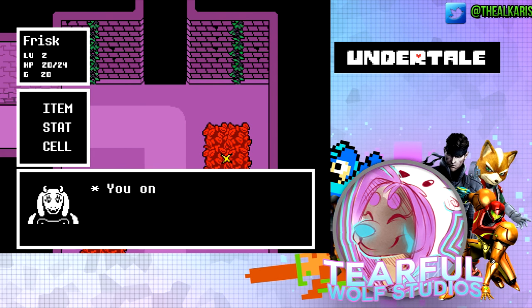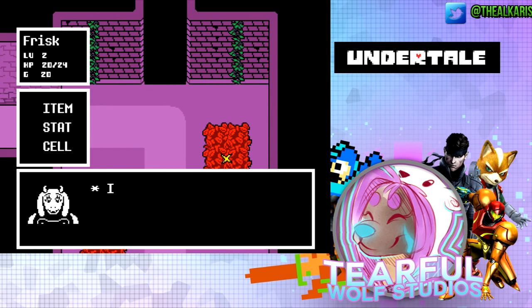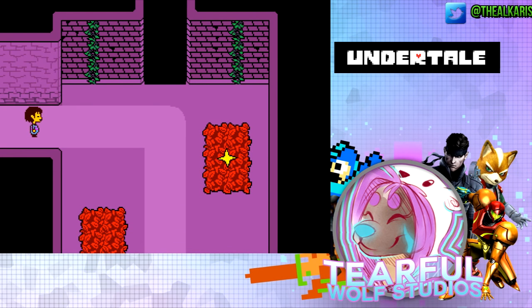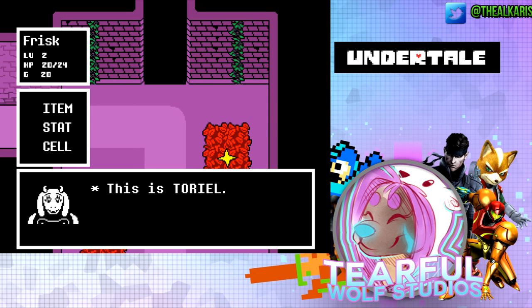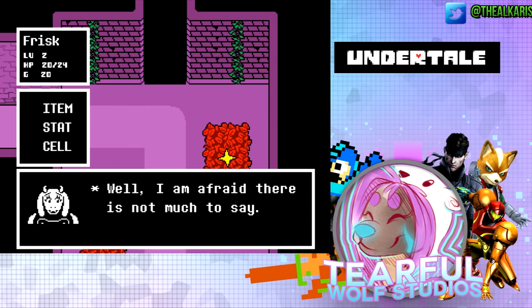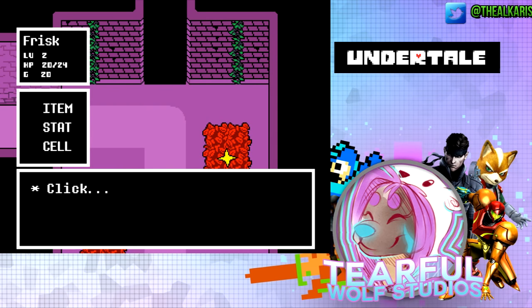This is Toriel. You only wanted to say hello. Well then, hello. I hope this suffices. How about yourself? This is Toriel. You wanted to know more about me? Well, I'm afraid there is not much to say. I am just a silly little lady who worries too much.